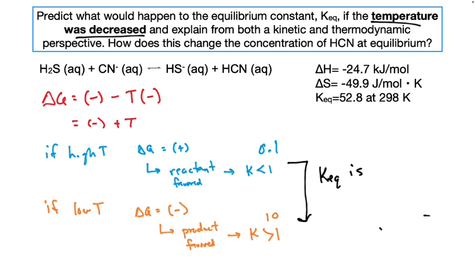It gets larger, or bigger. So if we're looking at our KEQ, we're talking about our KEQ getting larger as we decrease the temperature. If we went back to the slides, you'd be like, well, but that category says KEQ should get smaller when the temperature increases. Here we're decreasing it. So we have to have our frame of reference nailed down. Does that make sense? Okay. Looking at the rest of the question, it says explain from both a kinetic and thermodynamic standpoint. What standpoint did we just address up here?